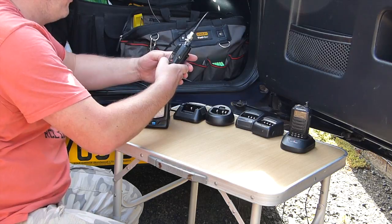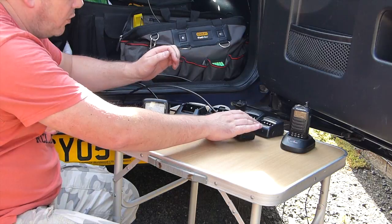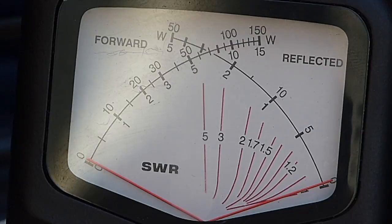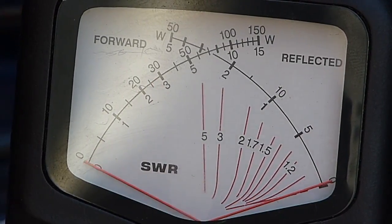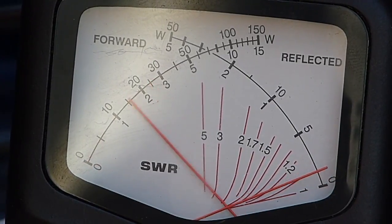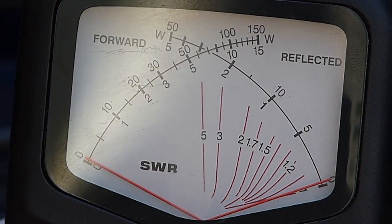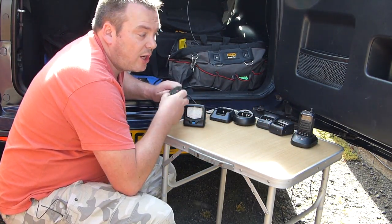Let me just put this into the same frequency as the others, just to make it absolutely fair. Right, okay, let's now have a look at the power for this one. Okay, so again we're looking at 5 watts for this one. Okay, 2.5. So it's a bit of an improvement on the Bofeng, the 777s, 888s. However, not quite as good, perhaps, as some of the other radios. So 2.5 there.